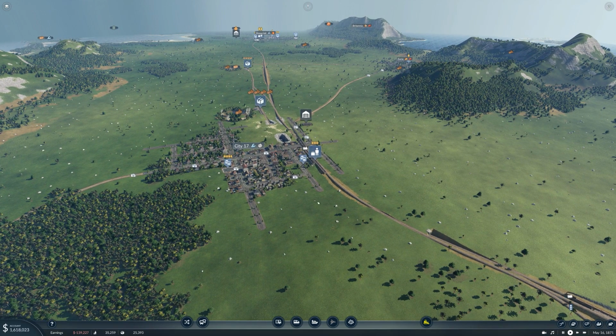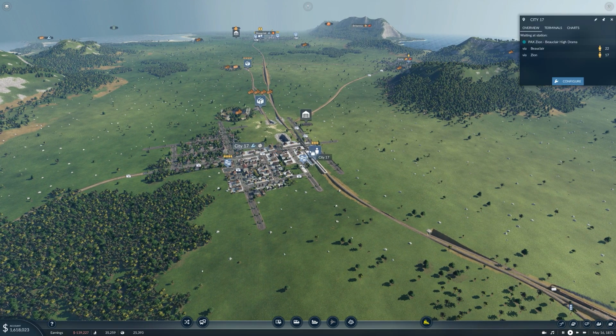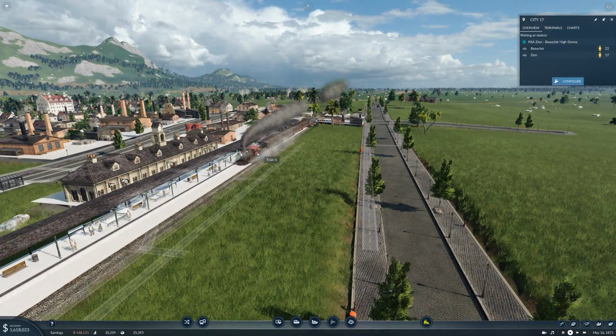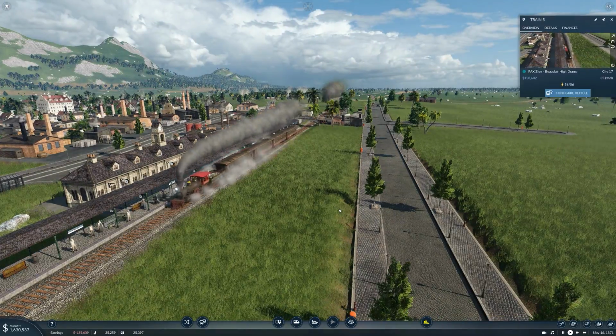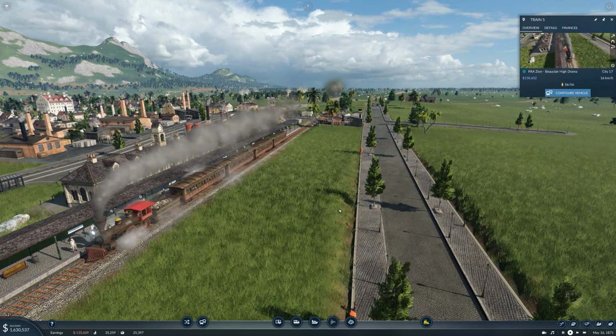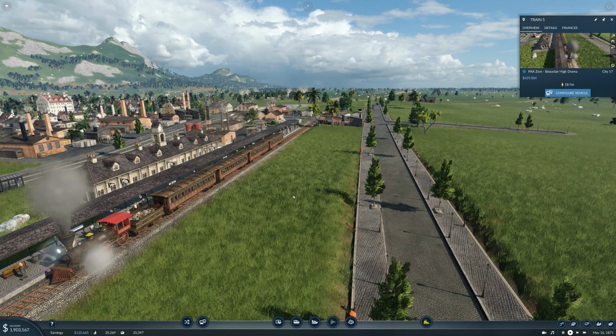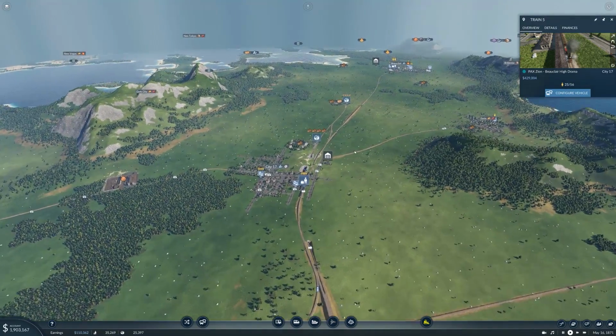Now, the obvious expansion that we've got is to take your passenger line here. Hello there, passenger line. And either make it go further or double it up. Well, I think we'd call doubling it up an upgrade rather than an expansion, so that's not the one we're going to do. No, we're going to go further.